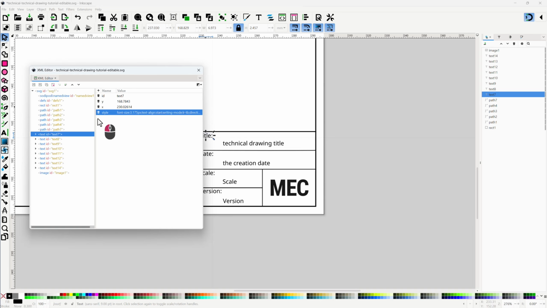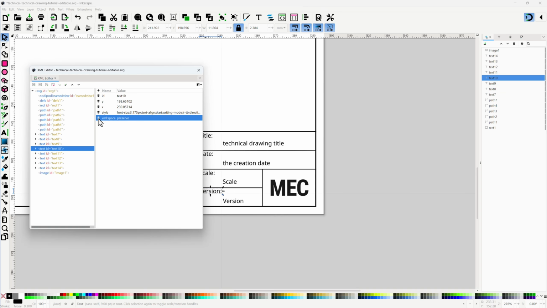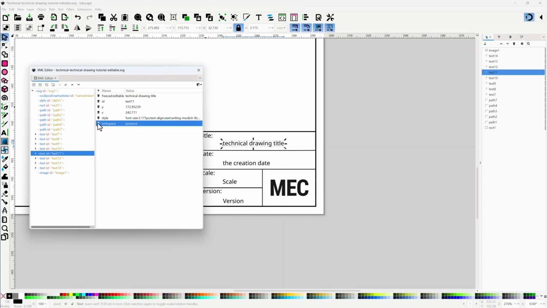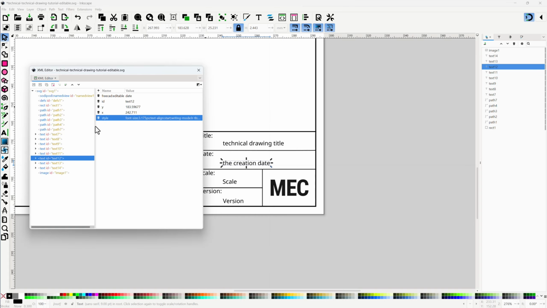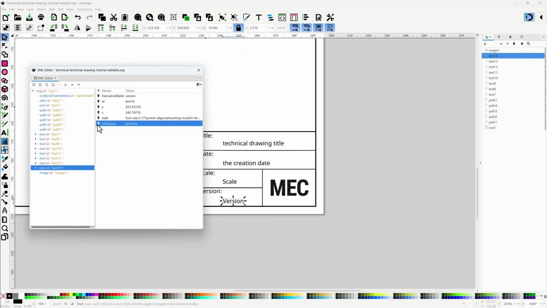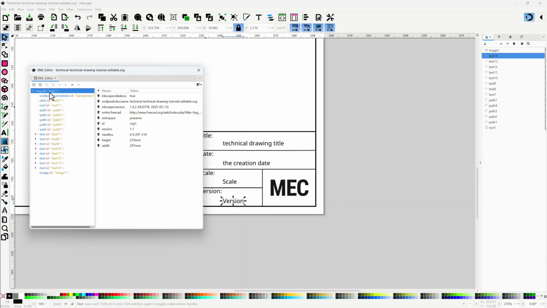That's for every text. After that, I found we also needed to remove the first item, the main item of the SVG file. This one needed to be removed.